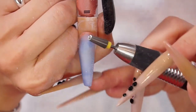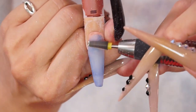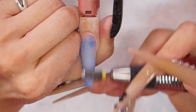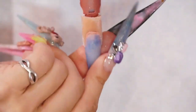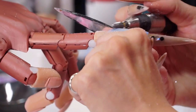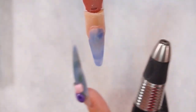The Typhoon Radius is really easy to contour after the application. And I like using the e-file vertical way when I do long extension. File the top. And in between filing, not just looking with your eyes, you wanna touch where the bump is. Every time you change the bits, you wanna take off the dust and change the bits.